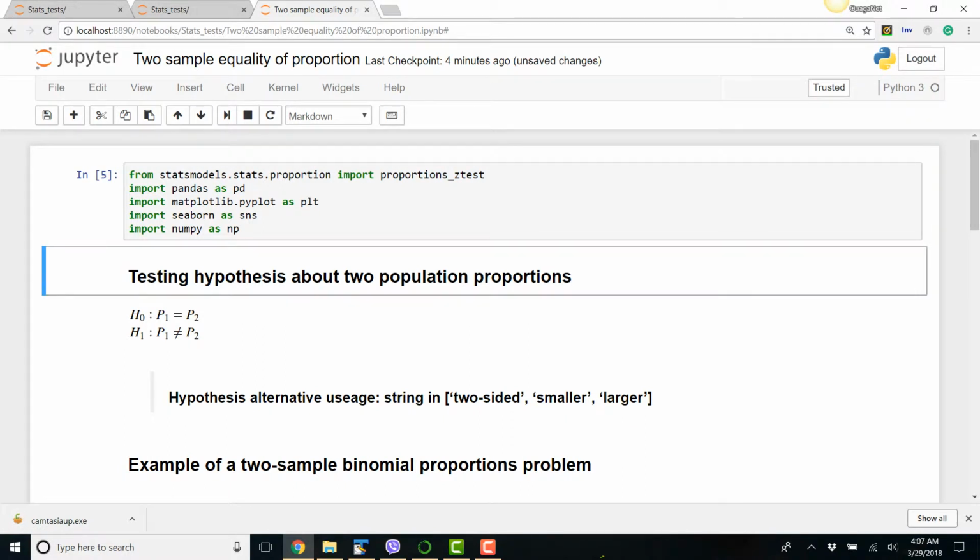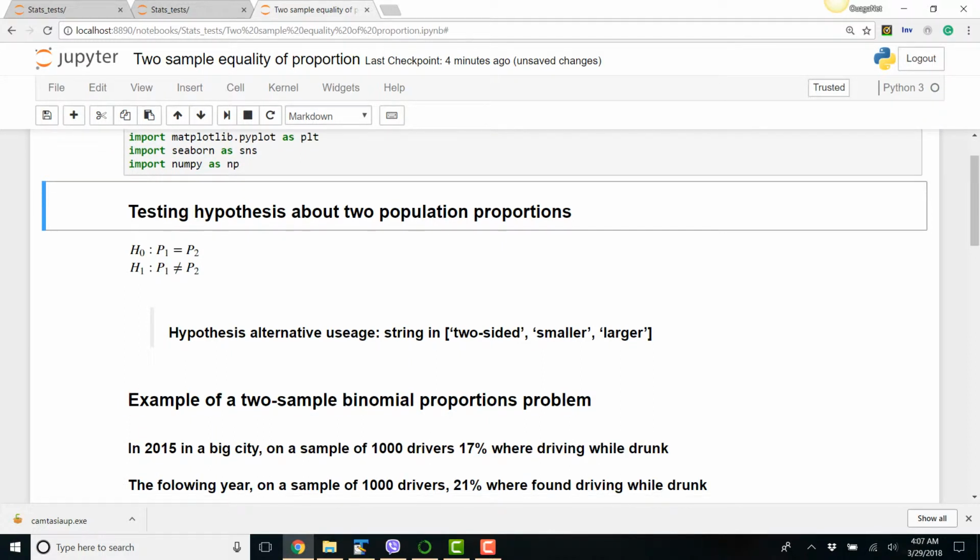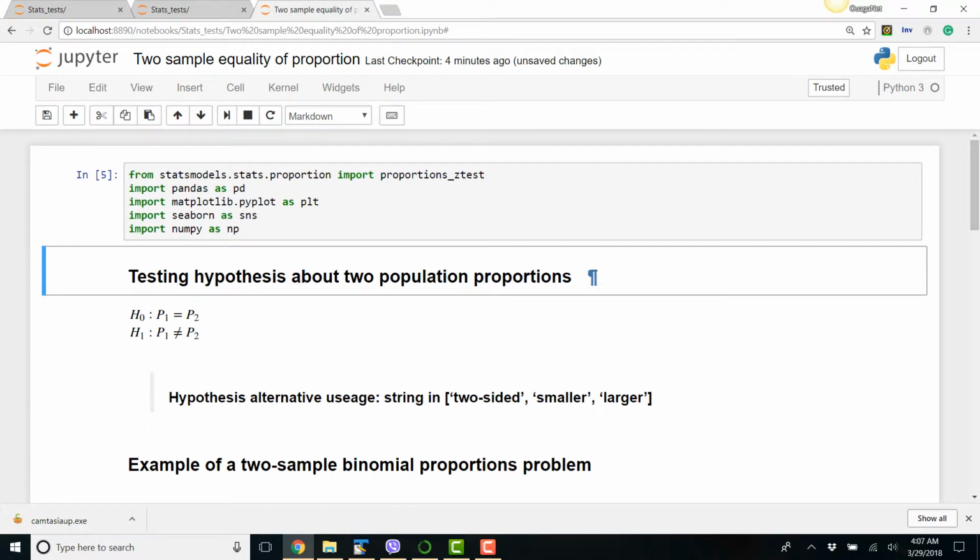Alright, so the hypothesis is of the following. H0: P1 equals P2, so the two population proportions are the same, versus H1 that they are different. So the alternative could be a two-tailed test, just like in this particular case, or we could have a left tail or right tail test.